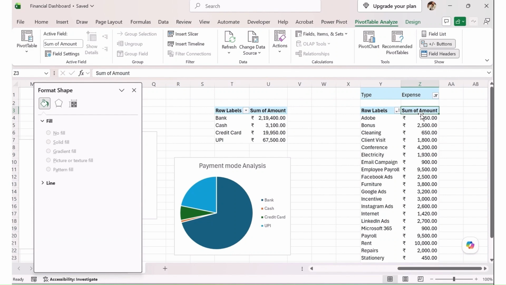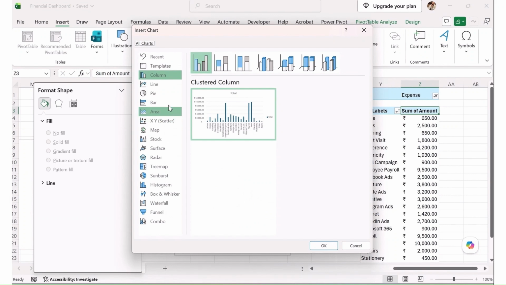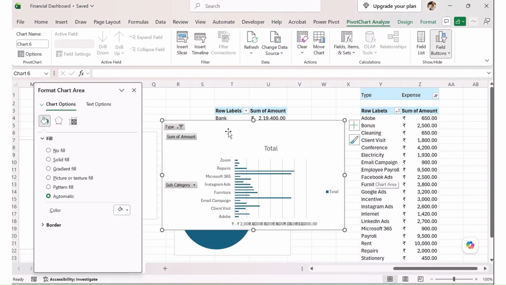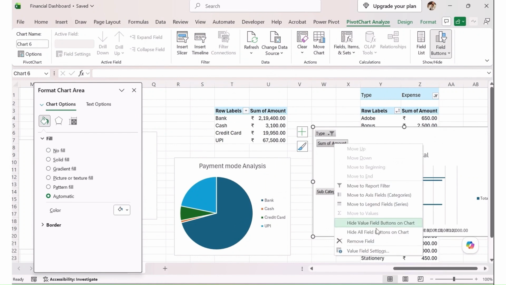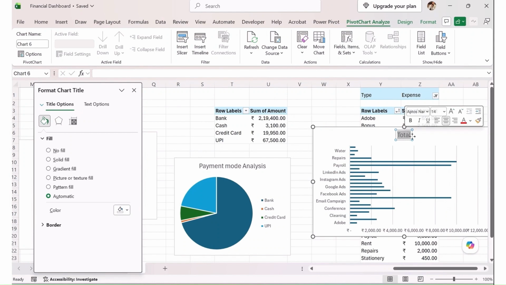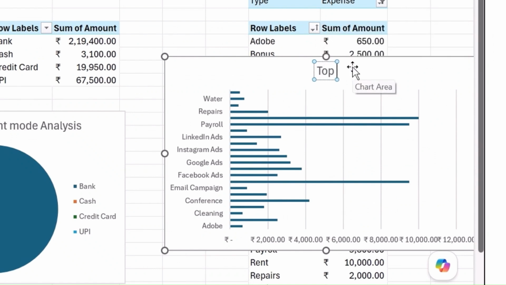Right. So now what I'm going to do over here is, let me just go here and add the chart first. First we'll see what type of charts we can use over here properly. Let's say this one and keep it over here, hide all and delete this. Let's say top expenses.